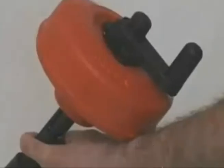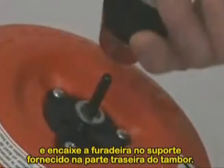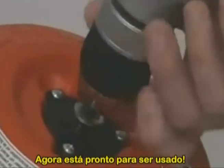The Power Spin is easy to use and can be operated manually or powered by a standard household drill. To use a drill, simply remove the handle cover and chuck the drill onto the provided stem in the rear of the drum. Now you're ready to go.